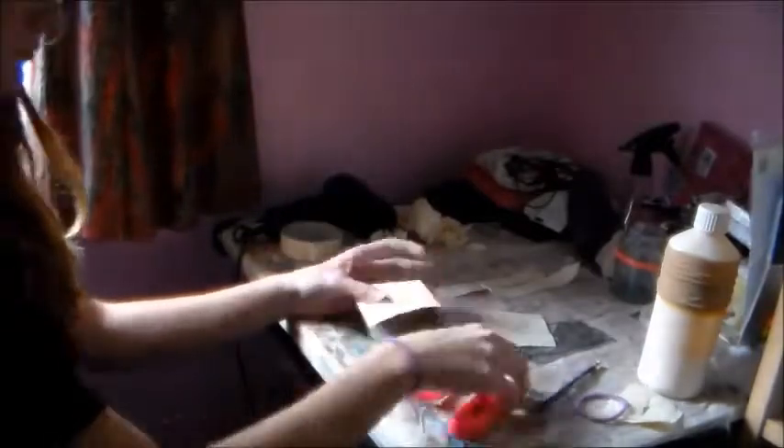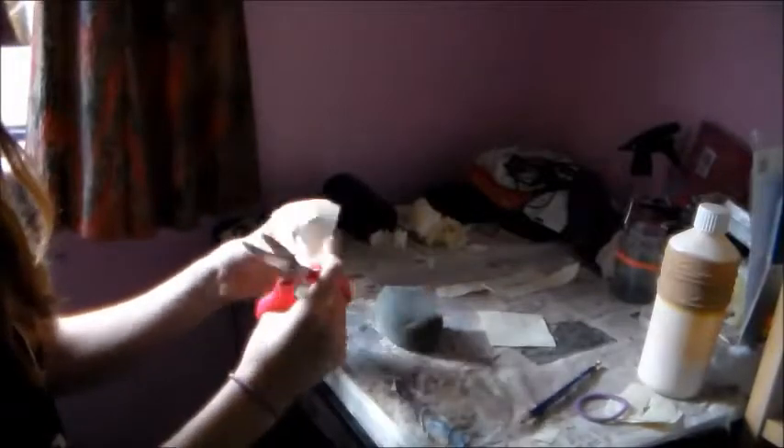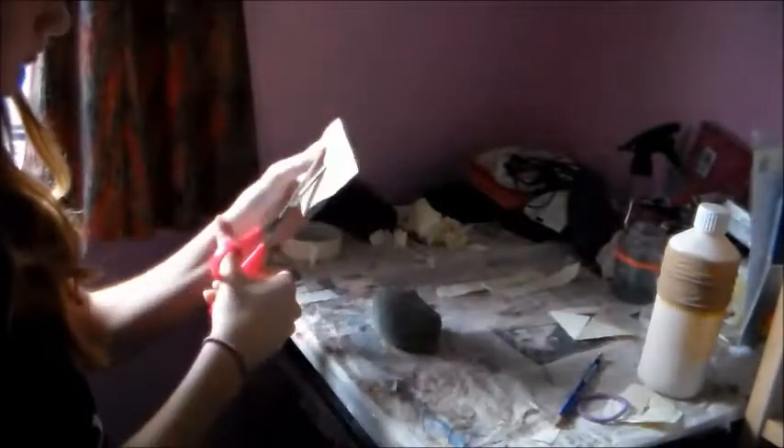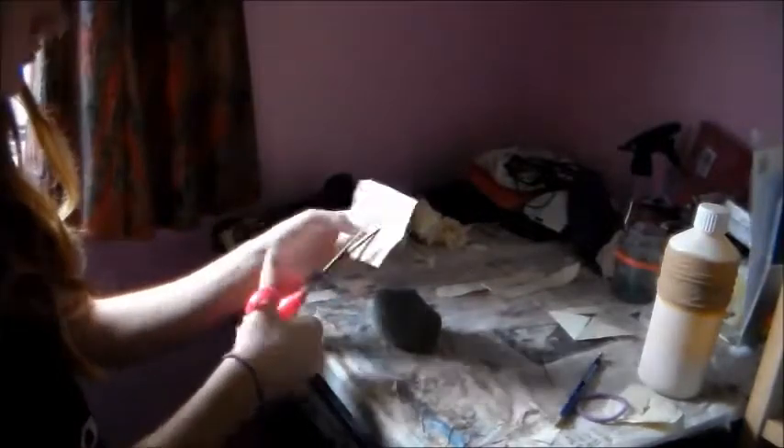There's the fun making bit — two strips and two squares. Using a sponge, I'm stabbing through the middle of the square with a needle, which will come in handy later. And cutting big X's about one centimetre from each corner. It'll make sense why later. Do that for both of the masking tape squares.